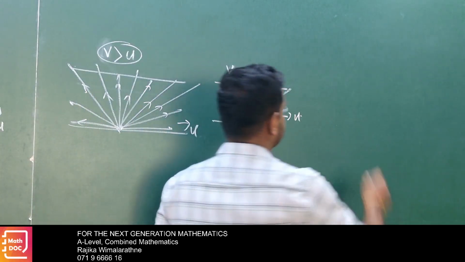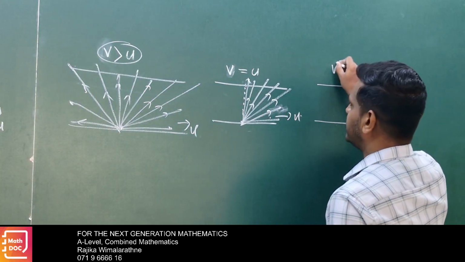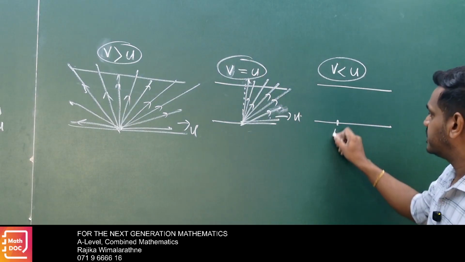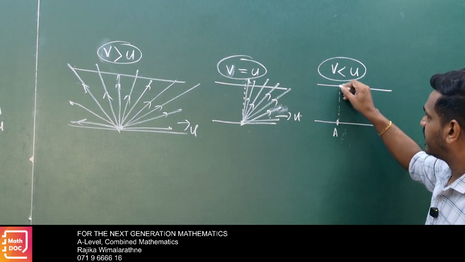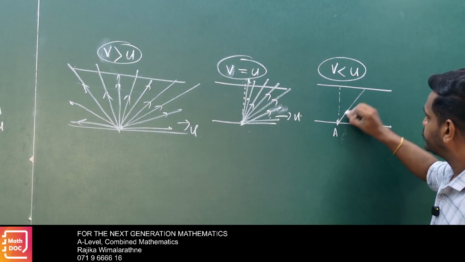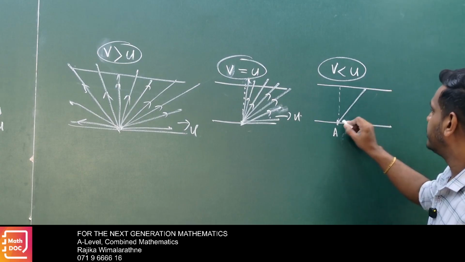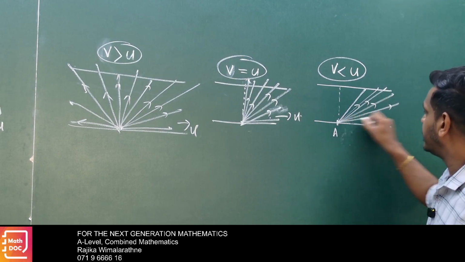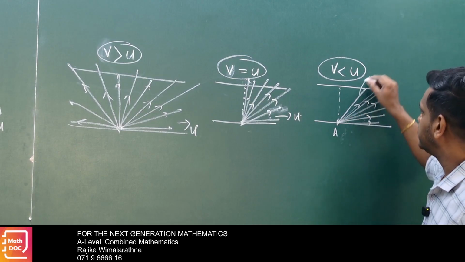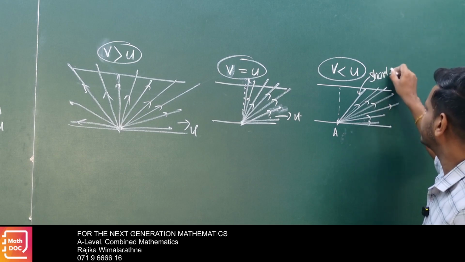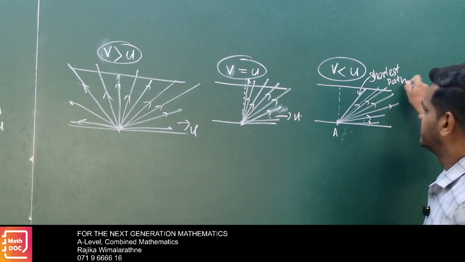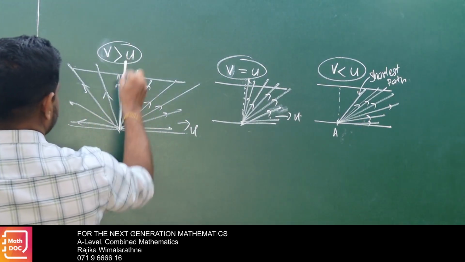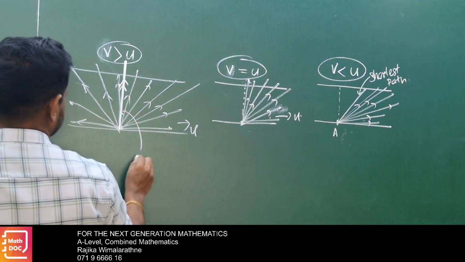Here consider the V less than U case. Consider this bank point A. He can't go directly opposite, but here there is a shortest path. This is the shortest path. Thereafter he goes downstream, and below that he can move to any other point, any other path. For this case, the perpendicular one will be the shortest path.